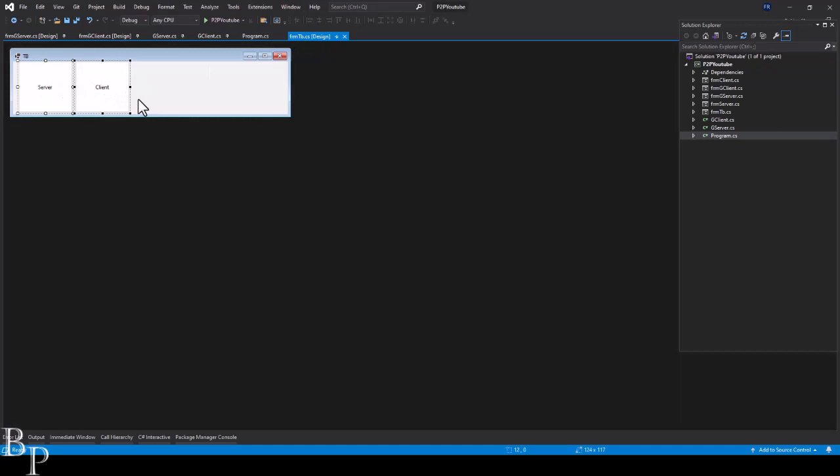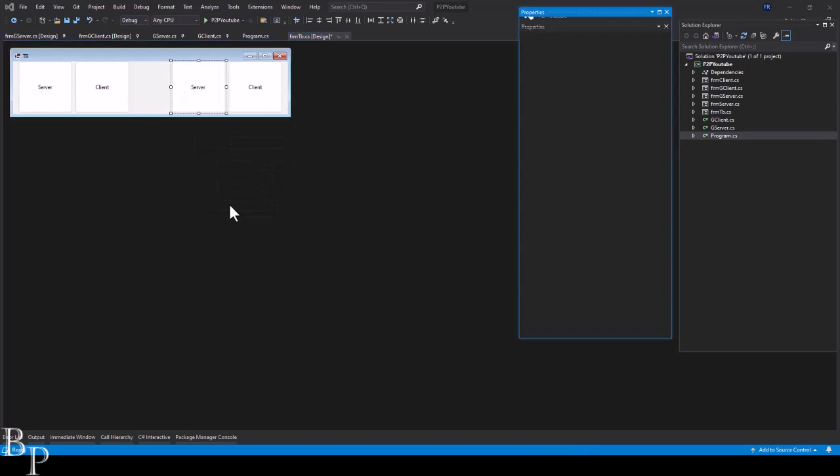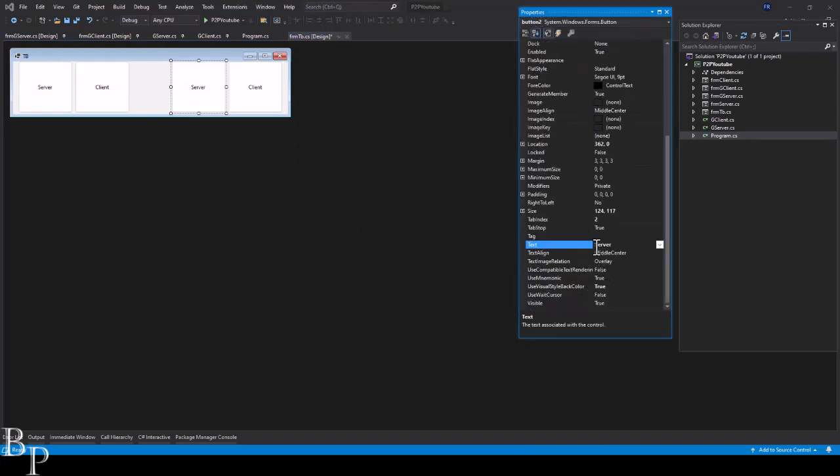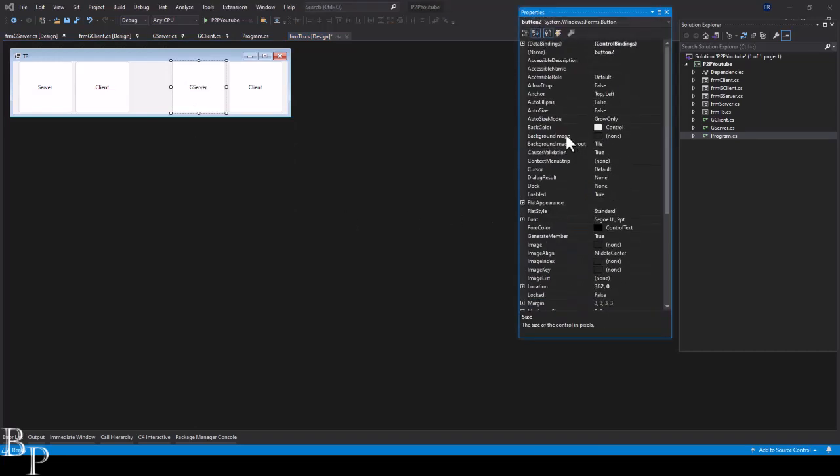We need to add 2 more buttons to this form to open up our new forms. Just copy the 2 that are there. Change the text at least in these to G server. I'm going to change the names also though, to G server and G client.